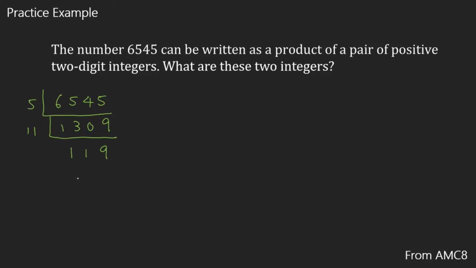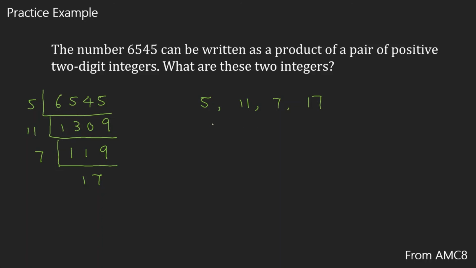Okay. Now, if you look at 119, this number is not divisible by 2, nor 3, nor 5, nor 11. And if we try out 7, luckily 7 is also a prime factor, and that results in a 17. 17 itself is a prime number, so that ends the prime factorization. Okay, so the number of prime factors we have is 4, and they are 5, 11, 7, and 17.